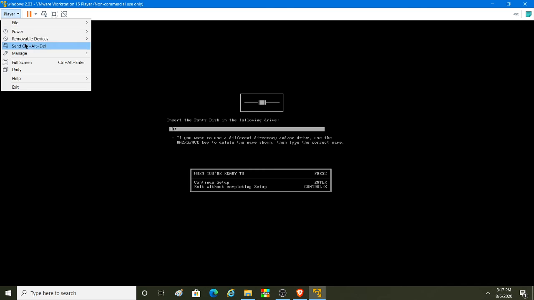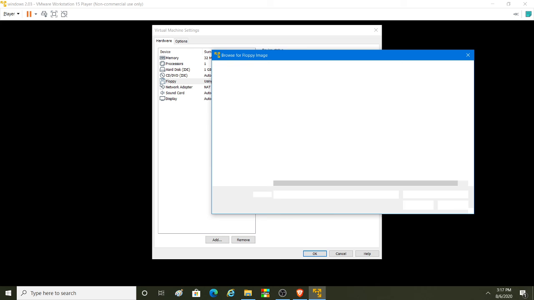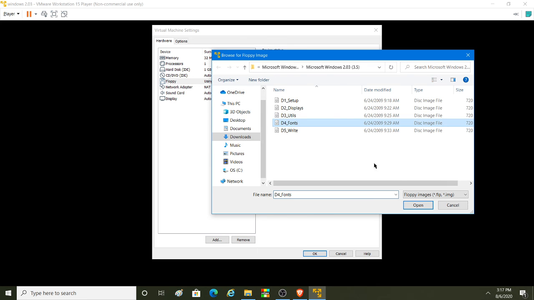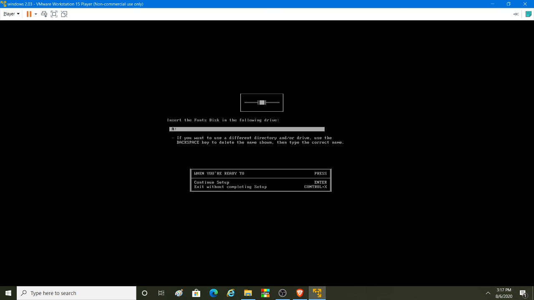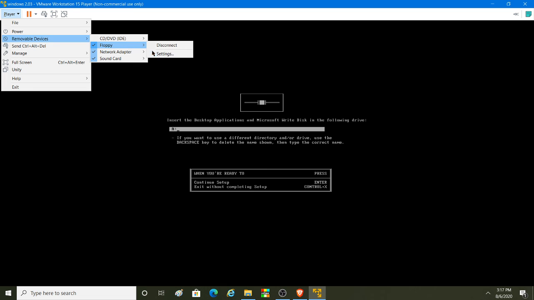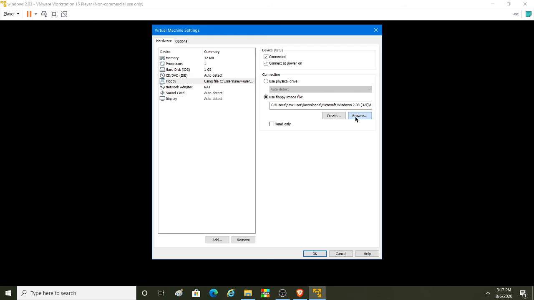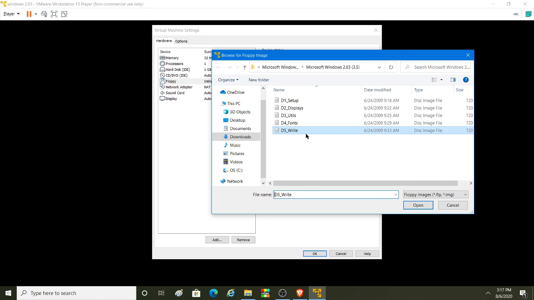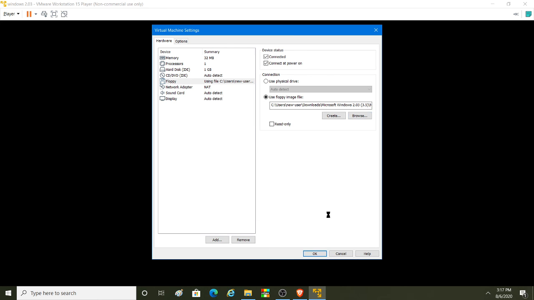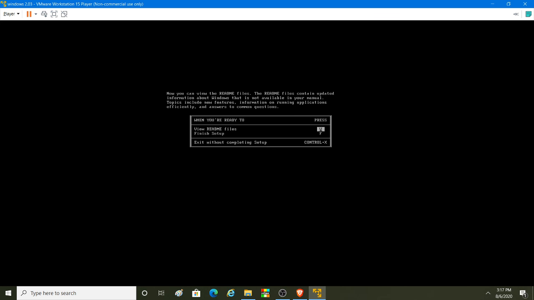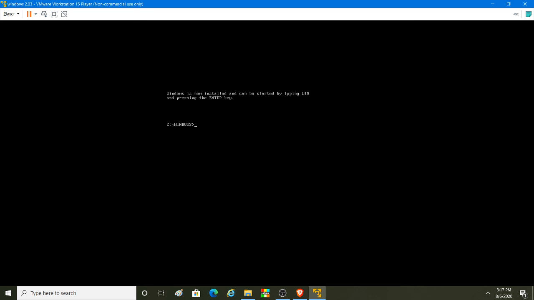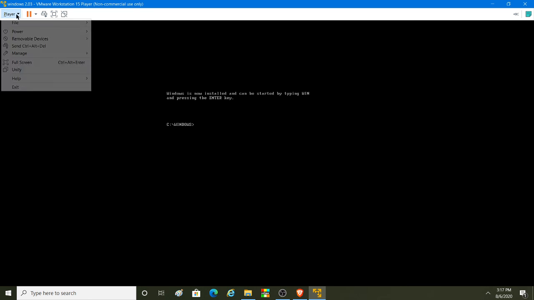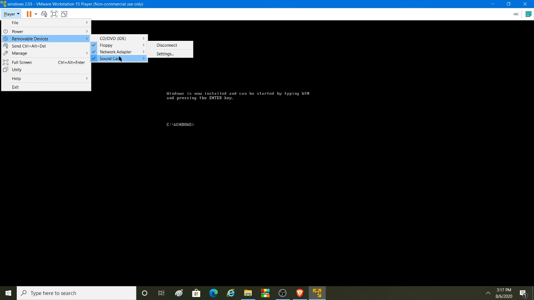Then insert the fonts disk. Enter. Then insert the Microsoft Write disk. Then just finish setup and eject the disk.